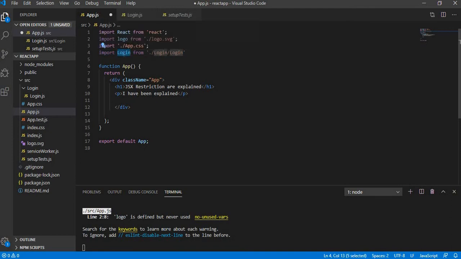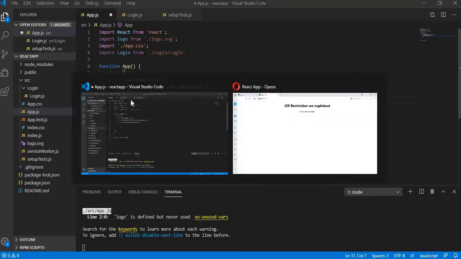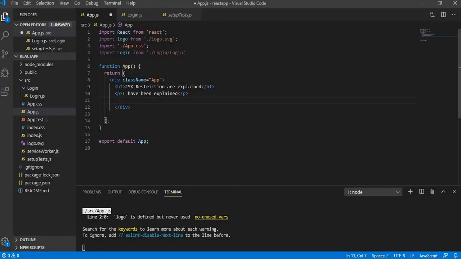And one important thing is this particular element shown over here, Login. The L should be capital, though it can be a different name. You can type any other name. It is just a reference over here, consider it an object. You can mention a different name as well, but make sure the first letter is capital, and only then will React understand that. So in order to show it, I need to include this login element over here.